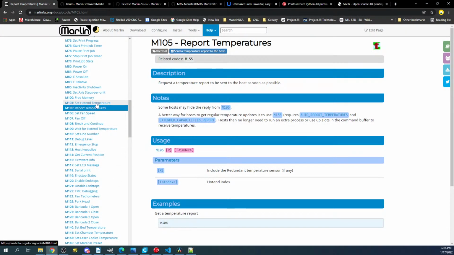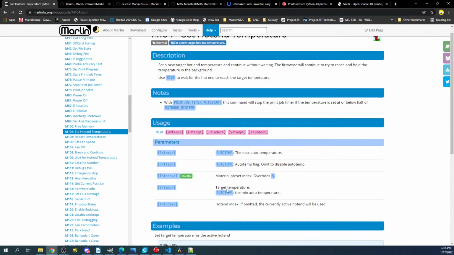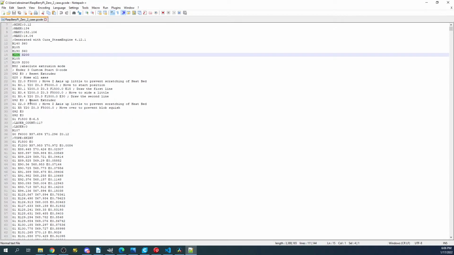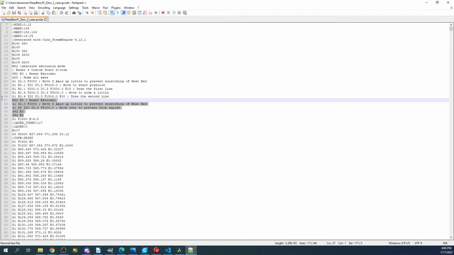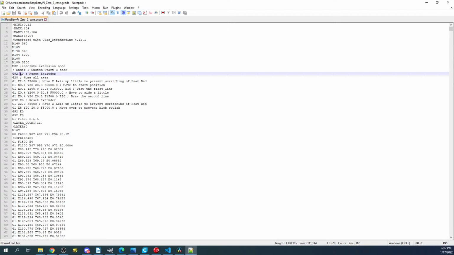So it says set hot end temperature, which is the extruder. So it gives you the nomenclature, and then it gives you examples down here of what's occurring. Now I know a lot of this seems boring, but there's an important understanding that you have to come from, and that's if something misbehaves on your computer, it might be a G-code, such as when you do multiple colors, and trying to figure out what the issue is going to involve dissecting your G-codes.